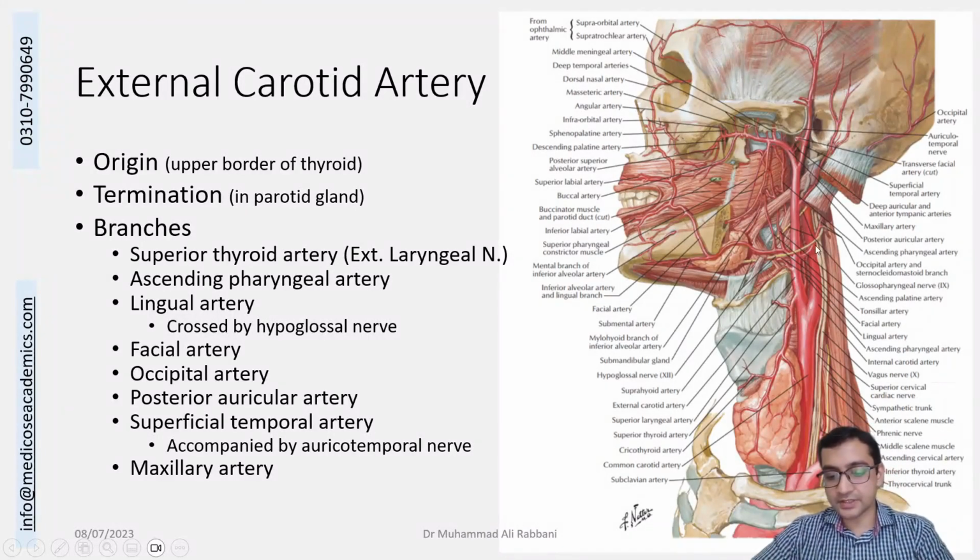Then the occipital artery was the one that was going on the back. I talked about the hypoglossal nerve winding around it. Then there is the posterior auricular artery, moving on the anterior margin of the sternocleidomastoid, leaving the tip of the posterior triangle and going on the back aspect of the ear. And then there is the superficial temporal artery, and then the maxillary artery, which has a hell of a lot of branches. We will talk about them when we talk about the infratemporal fossa in detail.